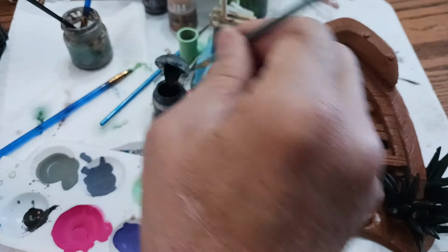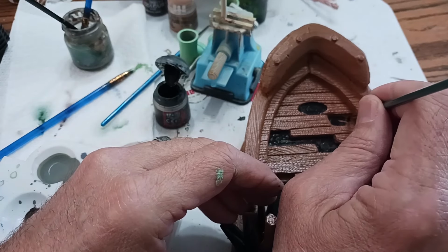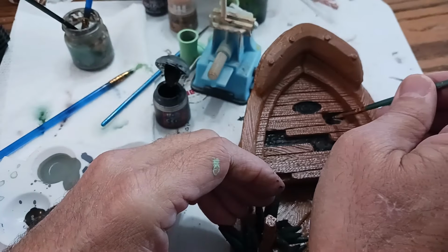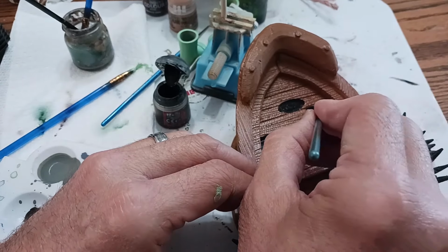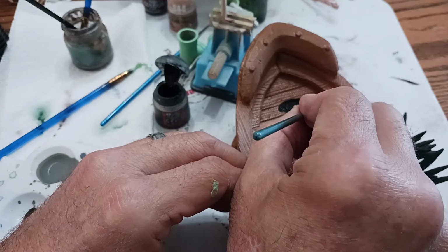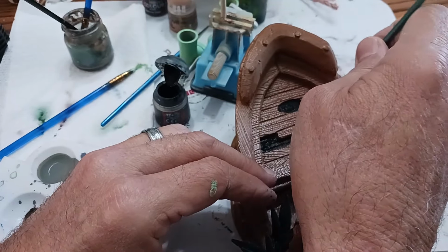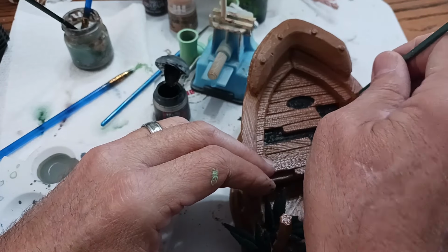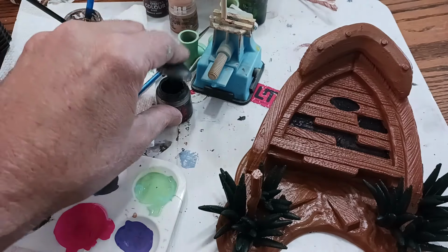And then this last piece over here, and I think that'll cover this. Then I've just got to do the beach and the water, and I think this will be done too. But I really do want him to have a base, you know? Okay, that's looking good. I'm gonna let that dry.